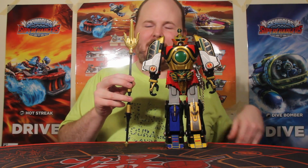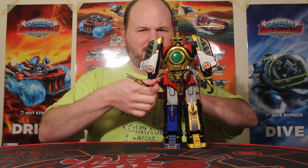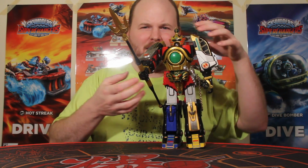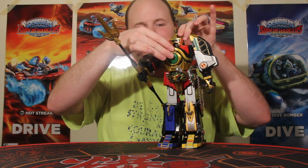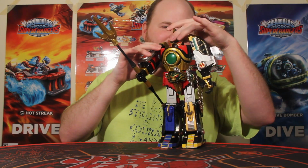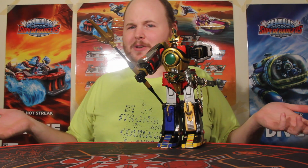However, like I said, it now has the spear. The spear looks perfectly proportioned to it now. It doesn't look silly at all, and like with the 1994 edition, it grasps it with its hand, although, again, this thing has rather limited articulation as a Megazord. A lot of combiners kind of share this problem. It really only bends at the head, which is still kind of cool. It also bends at the shoulders, but not really anywhere else. That is a little bit of a wasted opportunity, if you ask me.